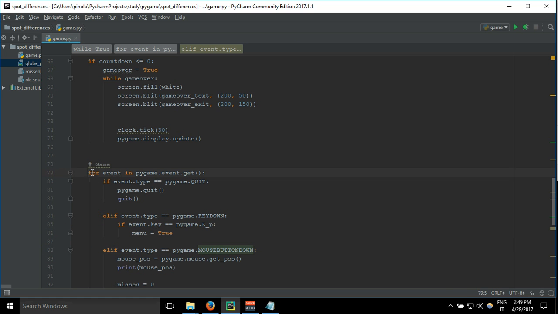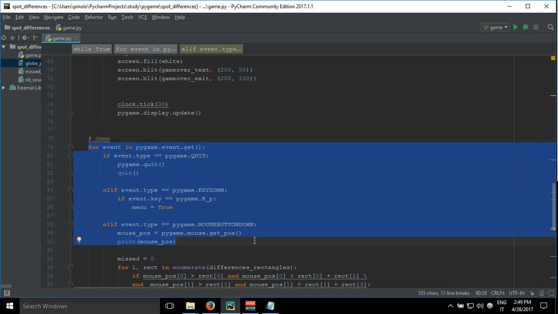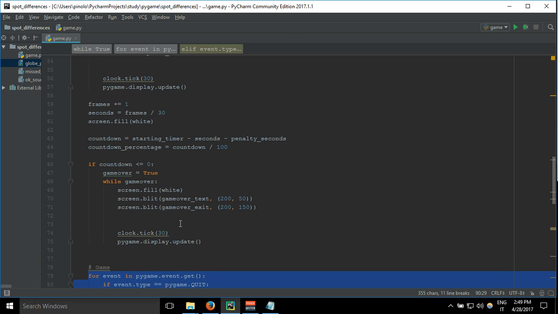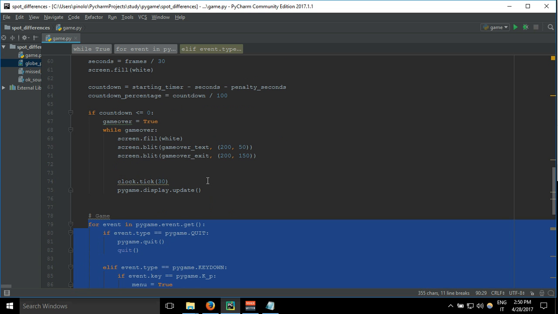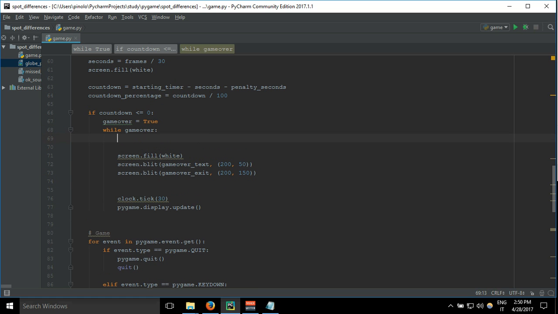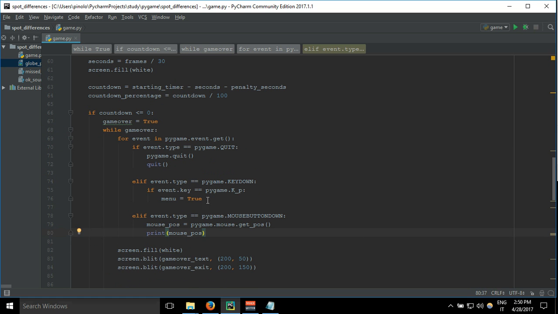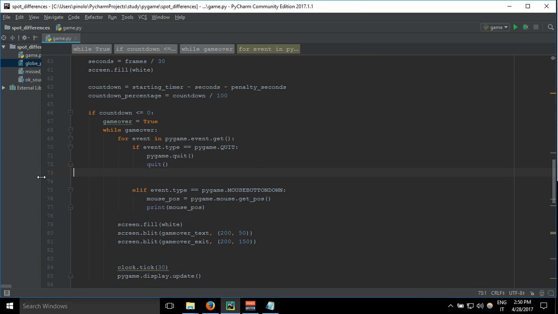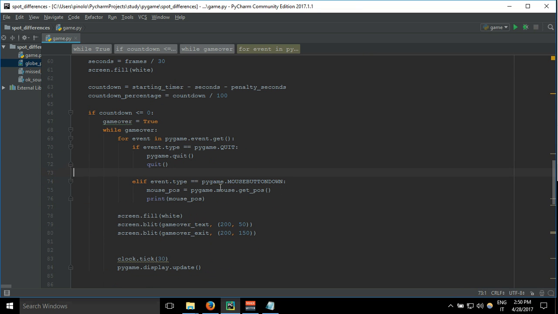So let's copy this pygame.event.get, the quit event and the keyboard and the mouse position, and then let's put it here. Okay, we don't need the keyboard anyway, we don't even need the mouse position.